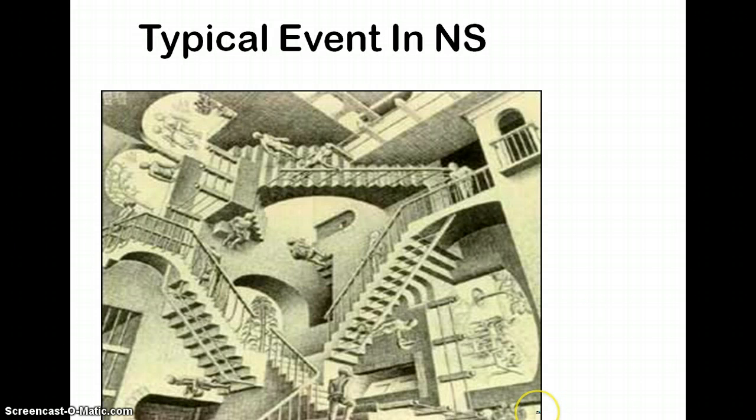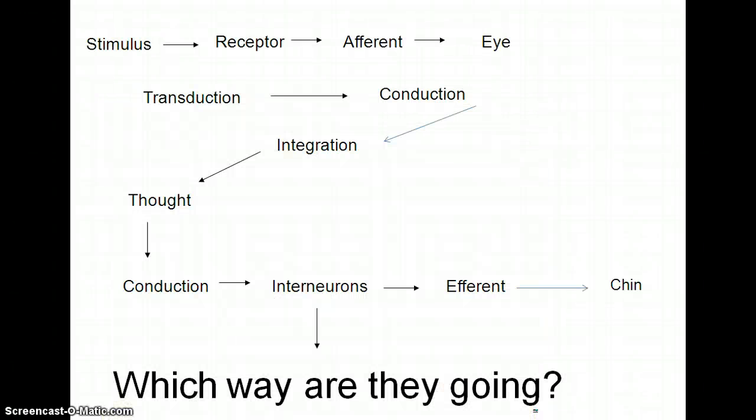Now, let's look at a typical event, because we want to do this holistically. This is a picture of Escher, right? If you look at it, you see, it's really interesting. So what's really going on in our brain? Well, this is kind of a mini model of the process. We had our stimulus here, our stimulus, right? We went through the receptors within the eye. Okay, it went to the afferent nerves, so those are the sensory or incoming nerves, right?